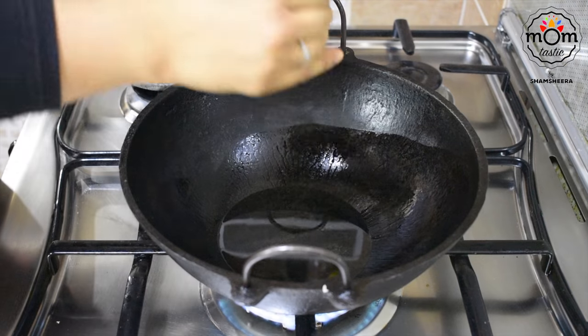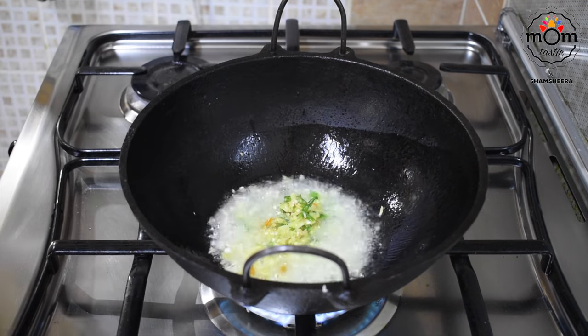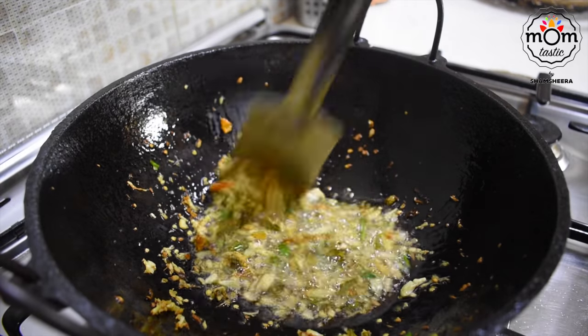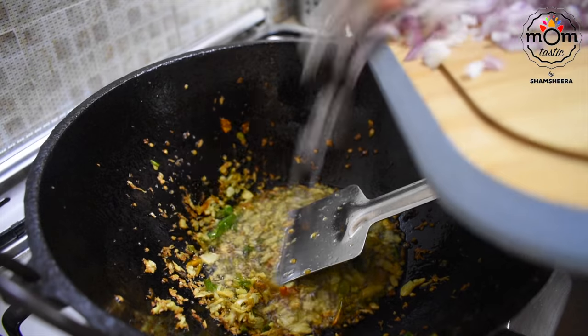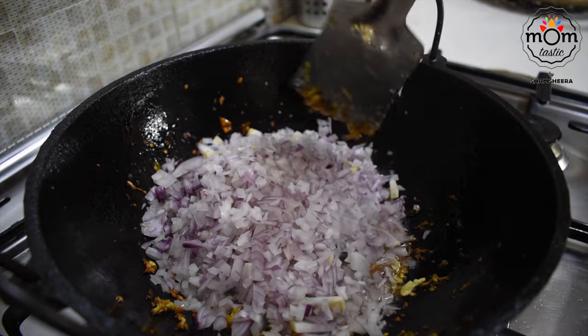Heat some oil in a kadai. Saute the crushed ginger, garlic, green chilies until the raw smell goes and the ginger garlic has gone brown in color. Time to add the chopped onions. Mix well and let it cook till soft.